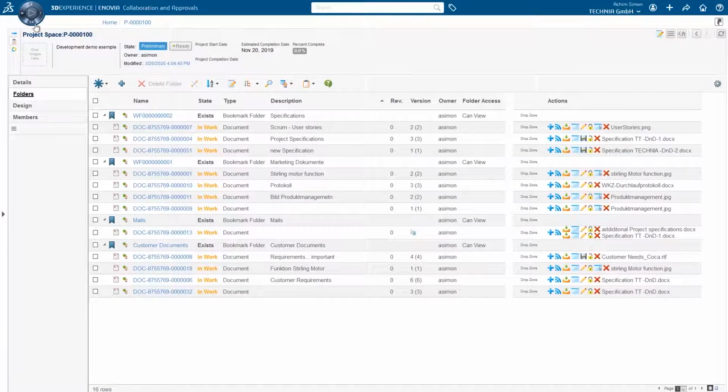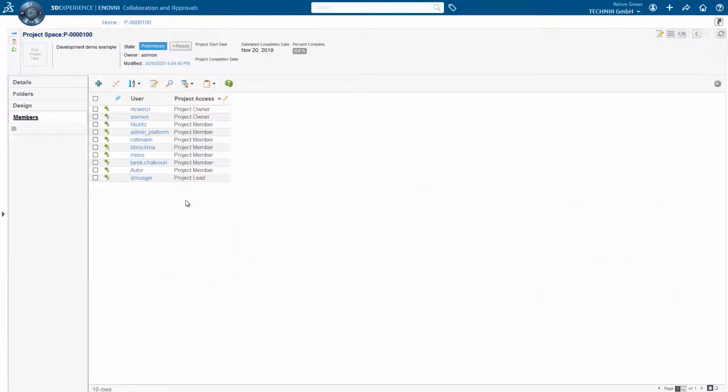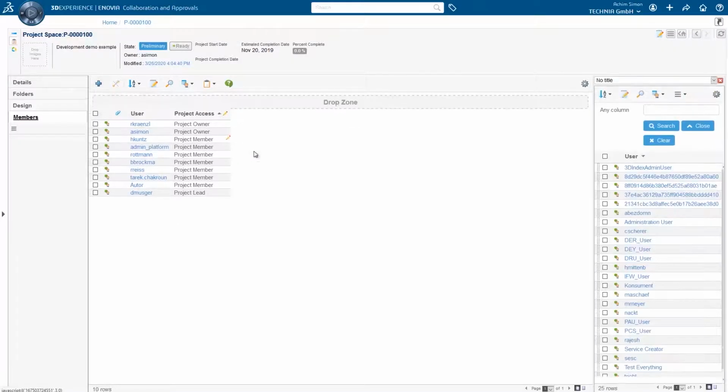So if you have created such a project, you will be able to manage the access also, to apply this access to different members. This is a good example to show you the efficiency of the interface, with 2 mouse clicks here.